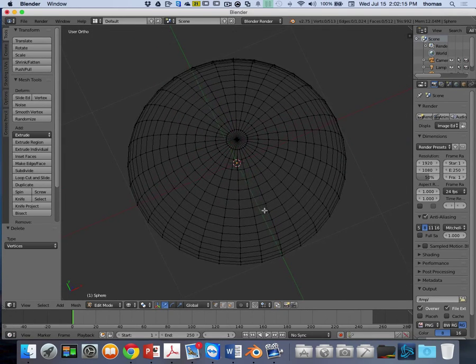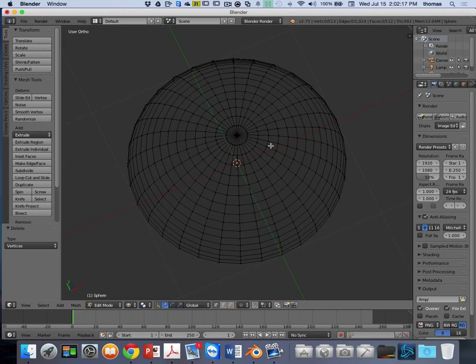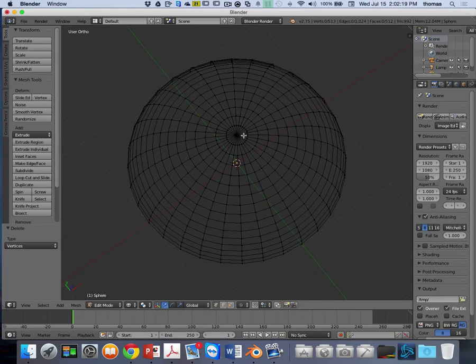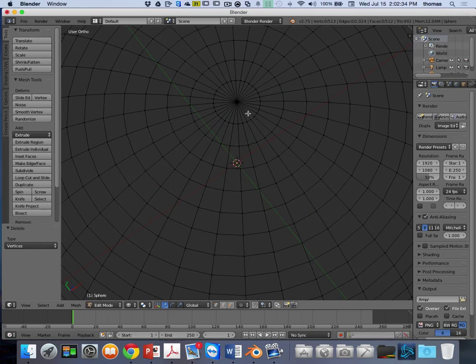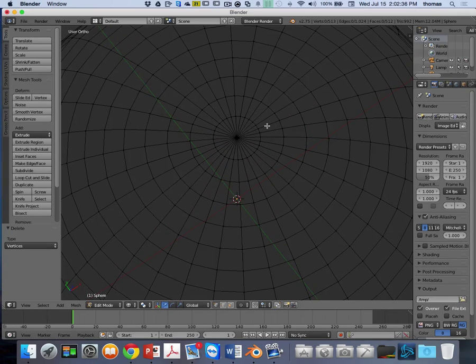Now here's a problem that I have, right? If you look at the top of my object here, it's kind of a point, which is kind of weird. That might promote some issues later on. We're going to see this issue, and the reason why I'm saying this up here, take a look. Because there's a bunch of rings and segments, it's going to make it kind of weird up here because it's going to make it so that the image kind of wraps in here weirdly.